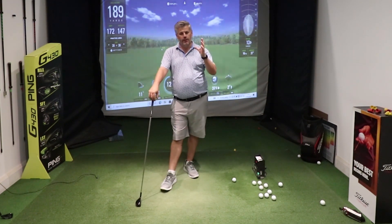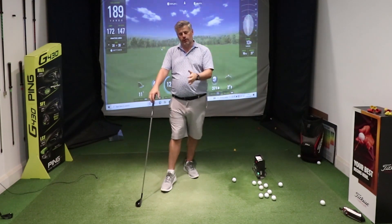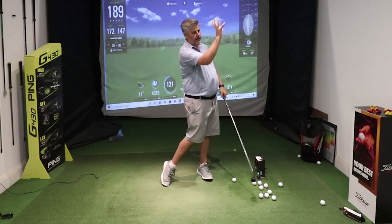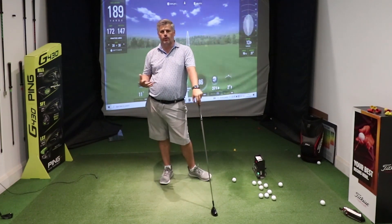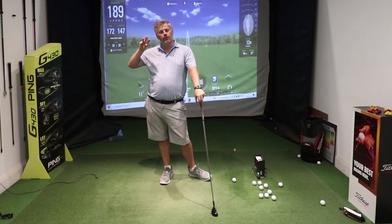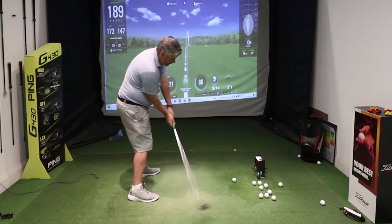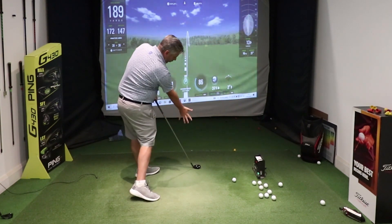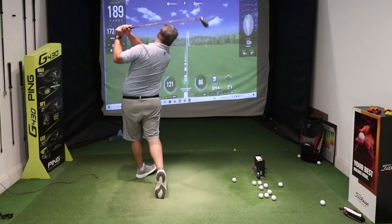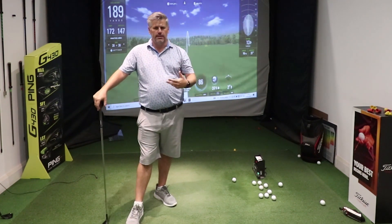The next step is the feeling I like to see. As you strike the ball, what do you do after that? With your driver you hit up, with your irons you hit down and then get the club up. With the hybrid, you want to hit the ball and then keep the feeling of the club staying lower to the ground — a nice wide arc — and then exit into the left-hand side of your body. That's going to help you compress the ball with the hybrid and get it out there.